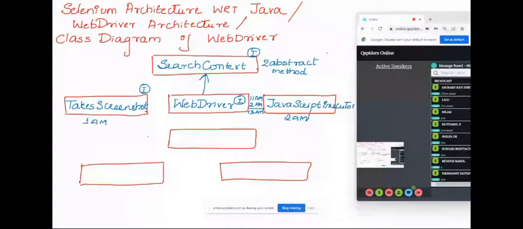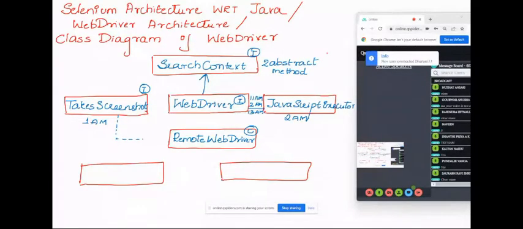Next, we have remote web driver. Remote web driver is a class which implements all the interfaces.